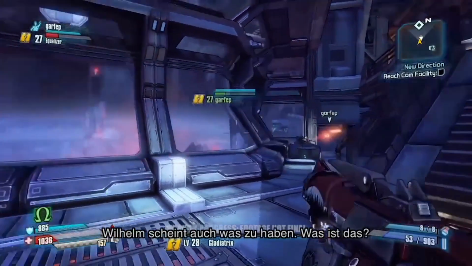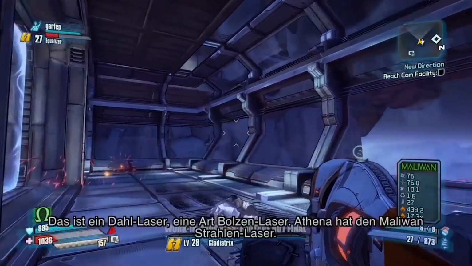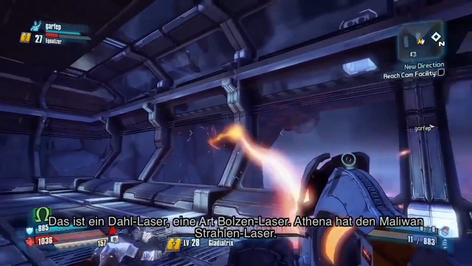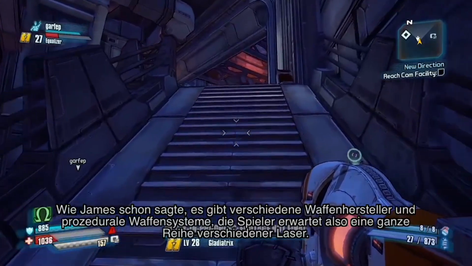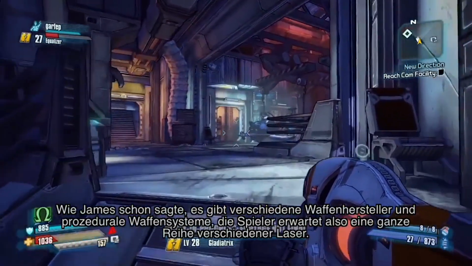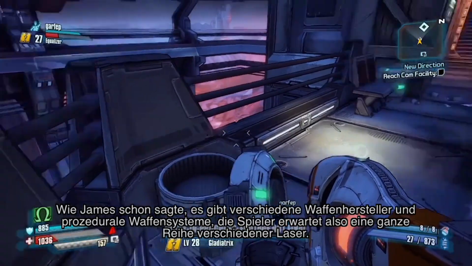Oh, Wilhelm, it looks like he got something. What is that? So that's the DAR laser. That's kind of like a bolt laser. Athena, you picked up the Maliwan beam laser before, and as James said earlier, you have multiple manufacturers, you have the procedural weapon system, so players can expect to see a whole variety of different types of lasers when they play the game.